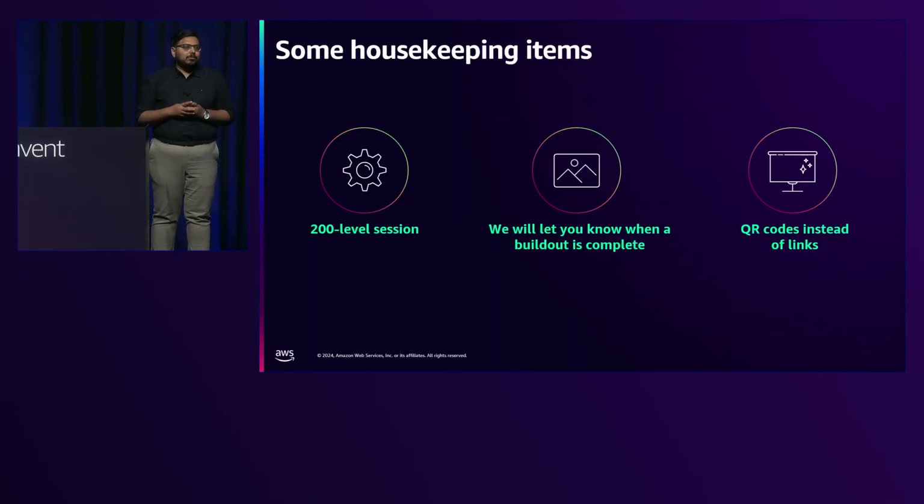All right, before we start, some important housekeeping items. This is going to be a level 200 session, so we expect that people here are familiar with the common AWS networking constructs. In today's session, we will be covering a bunch of features, so please keep a lookout for the QR codes in case you are interested to learn more about any of the particular topics. And finally, we will be using multiple sample architectures throughout the session, and we'll let you know when the build out is ready so that you can take a screenshot.